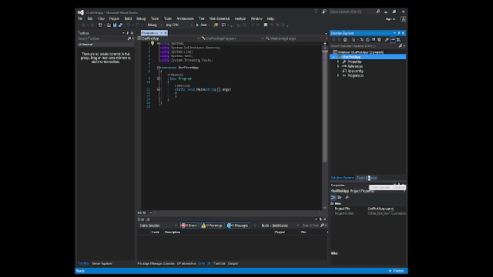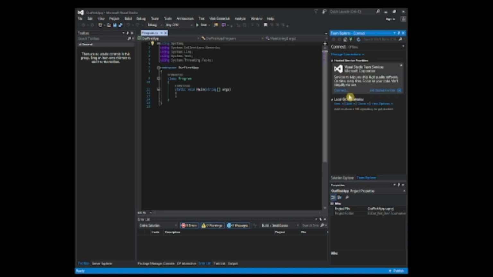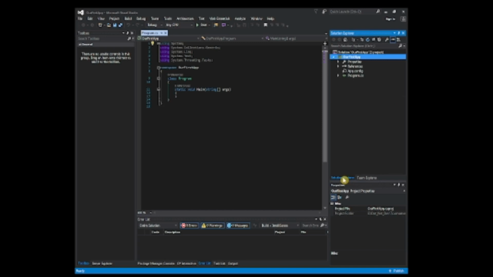Team Explorer, this is used when we use things like TFS, but we're not going to worry about that. This allows us to work in teams of developers where you can check in code and check out code, but as I say, this is not something that we're going to cover in these beginner tutorials.